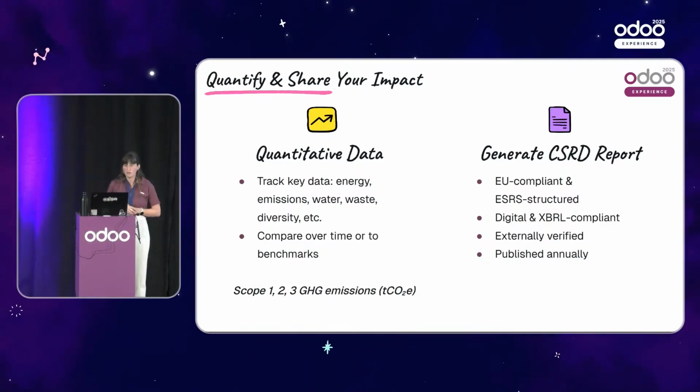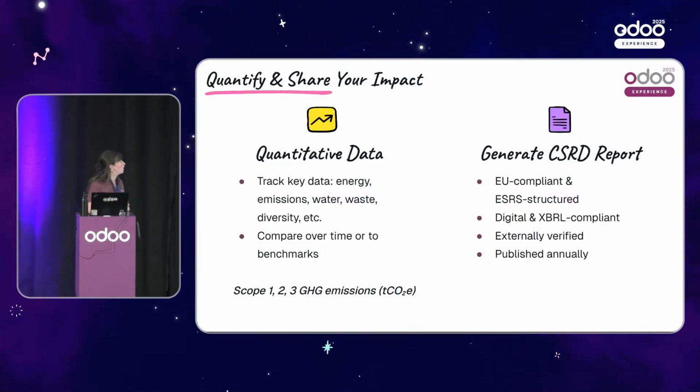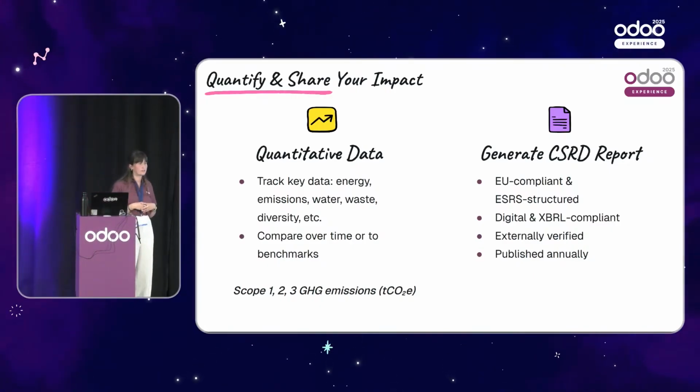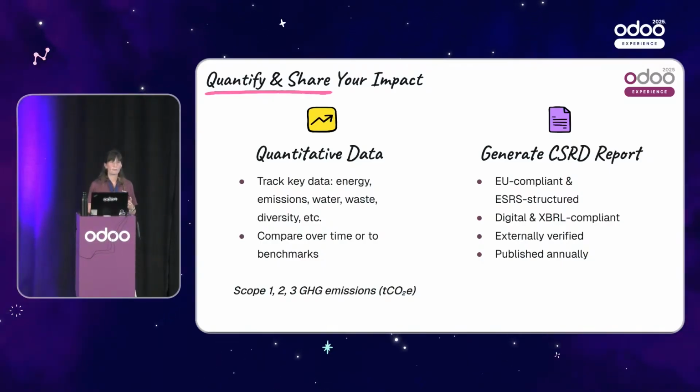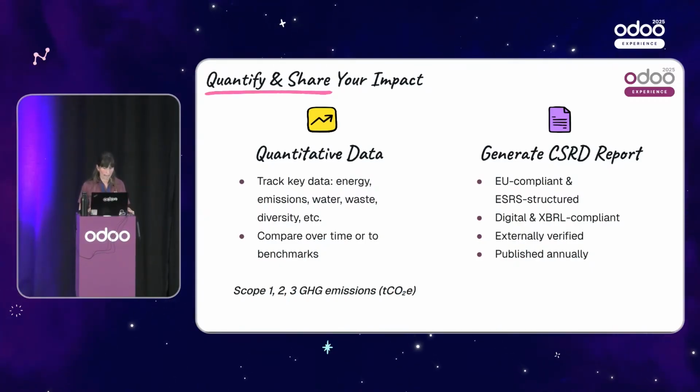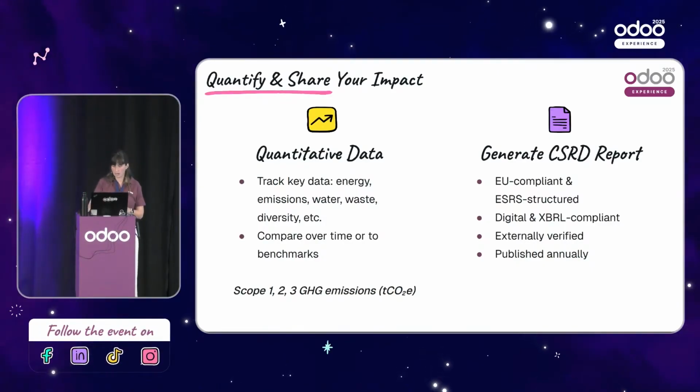And then, last step, you have to generate your CSRD report. With Odoo, you can be European compliant, and we have structured this tool with the ESRS standard. Then you will receive a digital report, and the goal of Odoo is also to provide you an XBRL format. What's this format? This format helps auditors to audit your report quickly. I won't explain all the details, but we will link your report with the ESRS codes, so that your report can be read by a machine and audited easily. And last thing, you have to publish this kind of report annually.